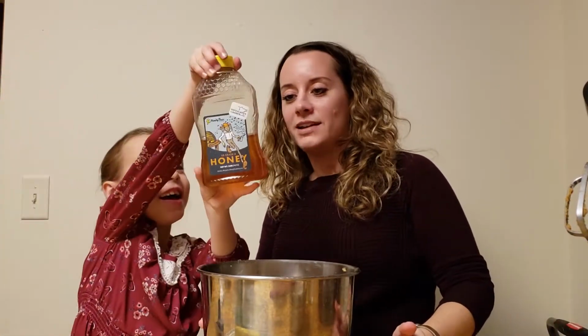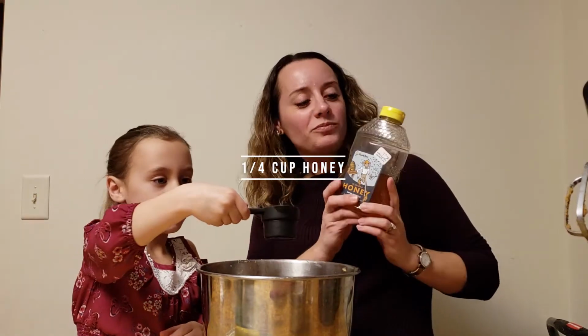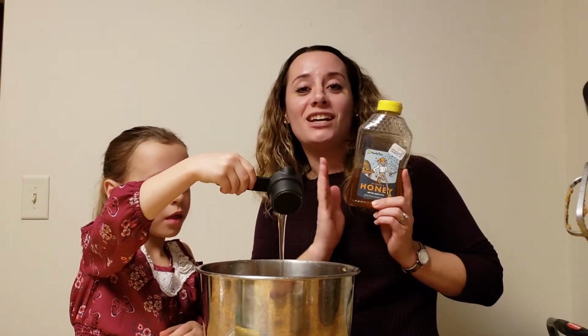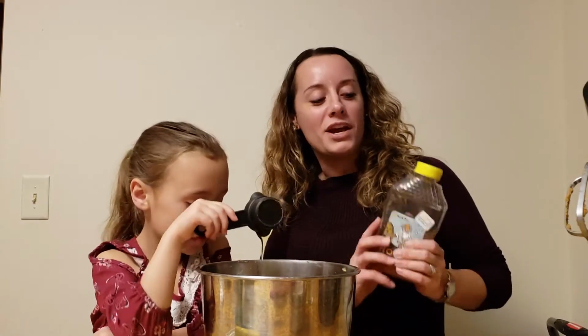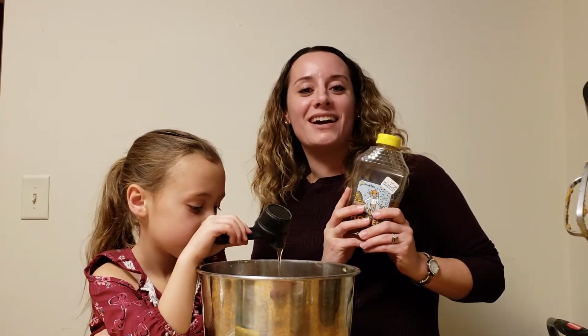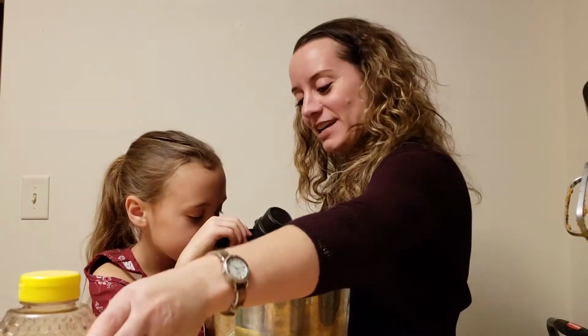Next up we've got our honey. So we like to shop local. We went to our local grocery store and found Moody Bees honey, which actually comes from Madelia, Minnesota. So we've got some local honey here. And we are excited because one of the agricultural ingredients we are focusing on in the month of December is honey and honeybees. All right, so we've got our honey.